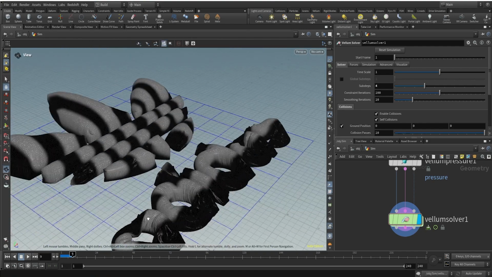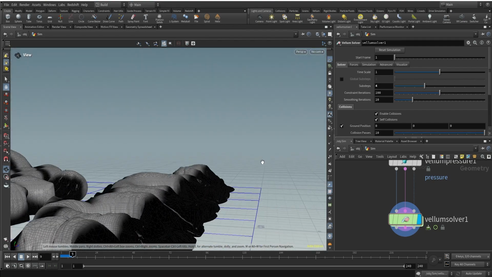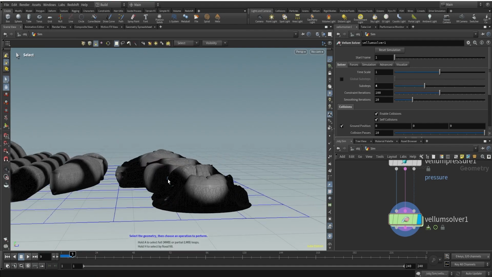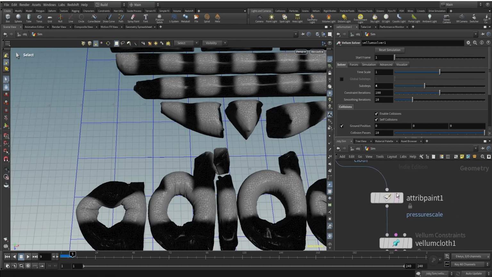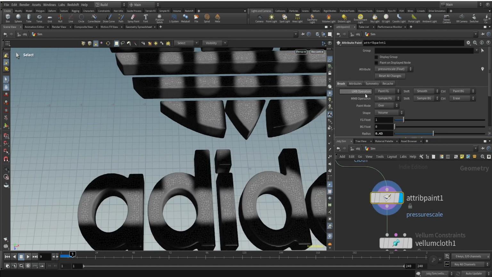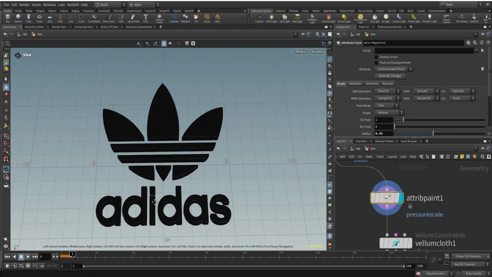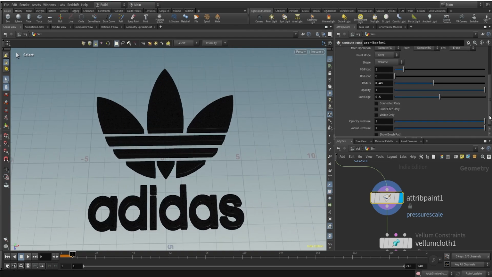And as you can see, wherever we have a pressure scale of 1, the geometry is inflated properly, but wherever the pressure scale value is 0, those areas or those points are not properly inflating. Okay, I think I'll just reset it and I'll decrease the radius and paint it again so that maybe we can have a better look.